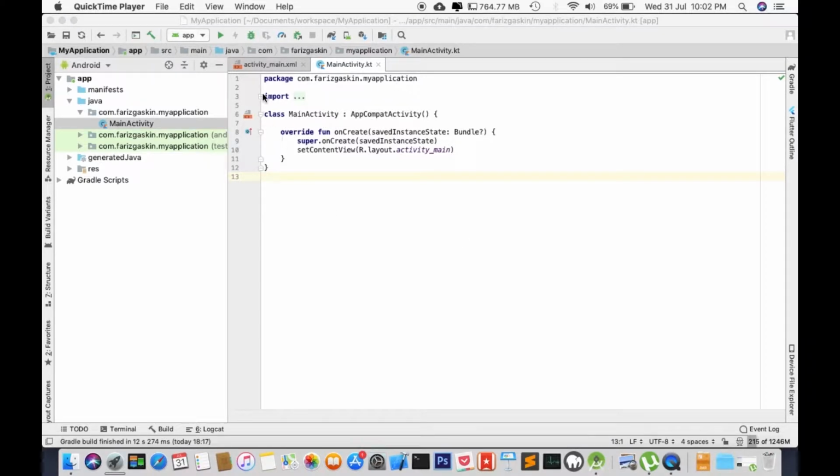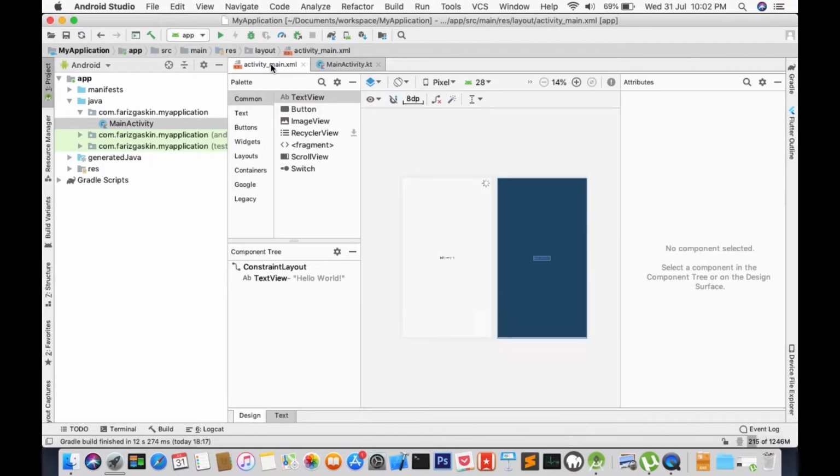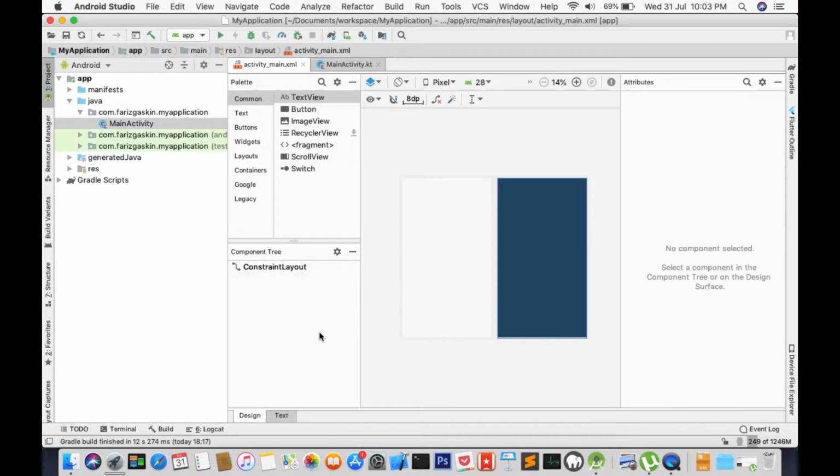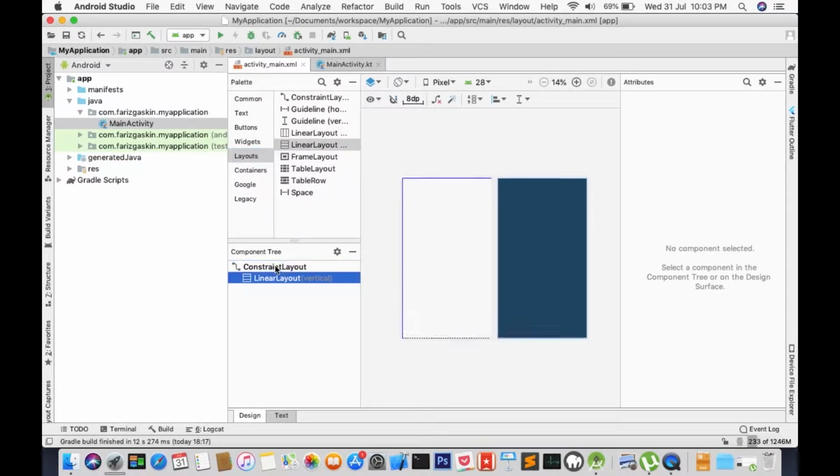Now let's go to activity_main.xml. The first thing that we're going to do is delete the existing text view element. And afterwards, we're going to add a new vertical linear layout inside the already existing constraint layout.